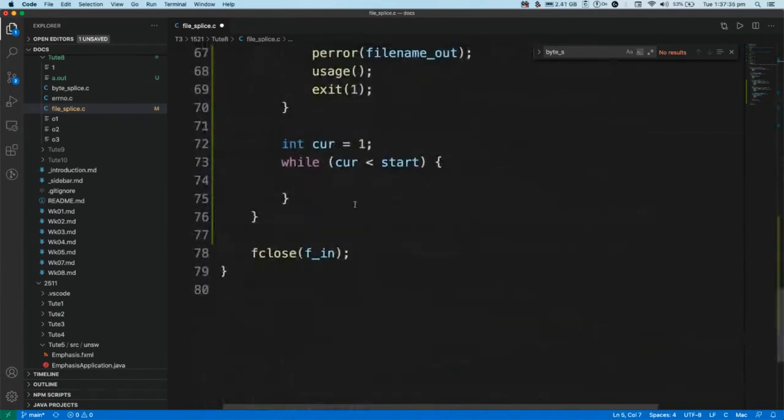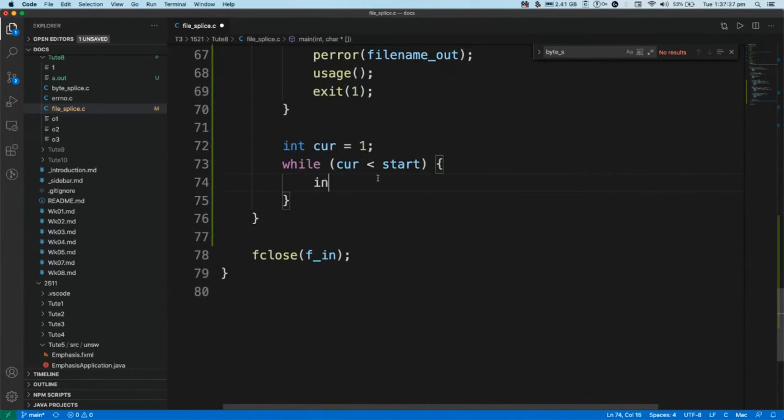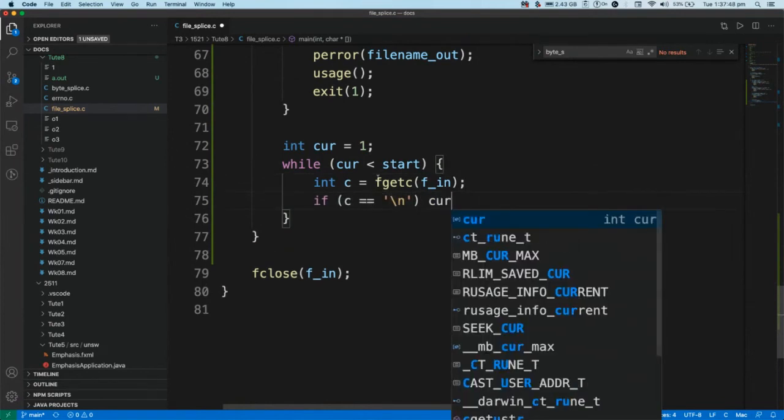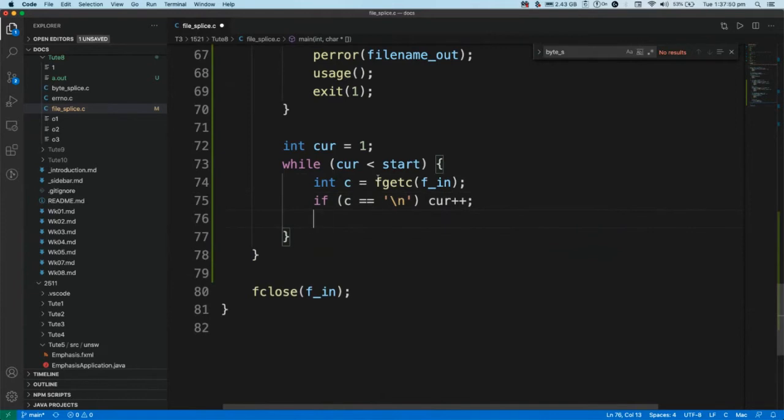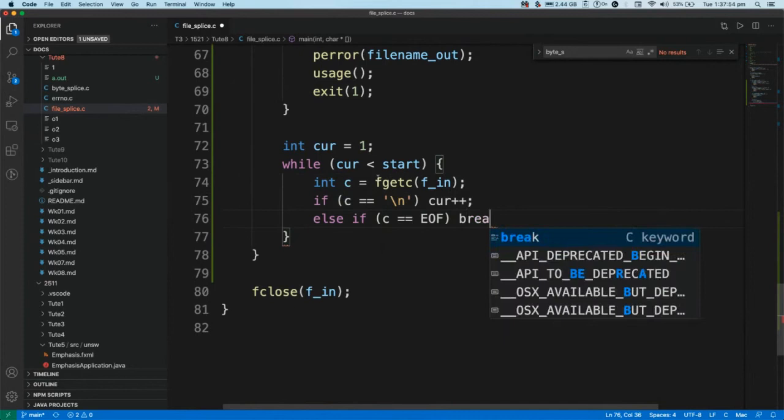So we can process it that way. In this case, we can just grab the current character using fgetc. And then, if it's equal to \n, we've incremented our line. Else, if it's equal to EOF, then we can break.